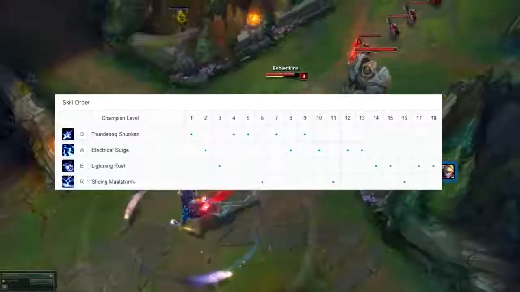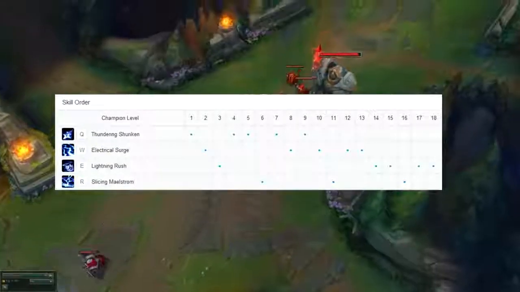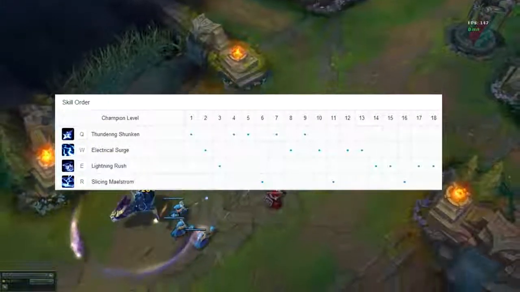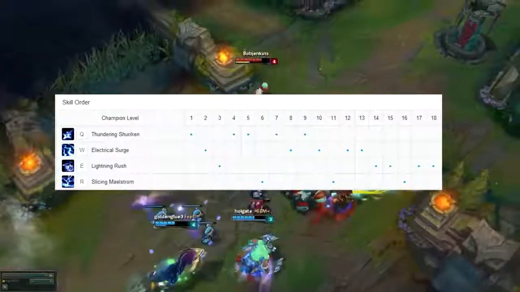Now with his skill order, he would start with Q, get his W second, and then his E. He would max his Q first, then his W second, and then his E, and then obviously his ultimate whenever he can. Going through his match history, it didn't appear that he changes his skill order in different matchups, so he pretty much always goes with this skill order. He does the same thing in the support position, but in the AD carry position, he does go with a different skill order, but we'll talk about that later.